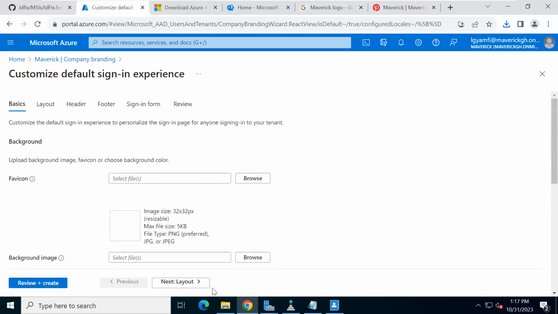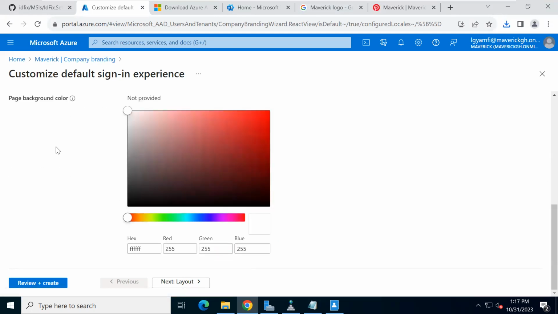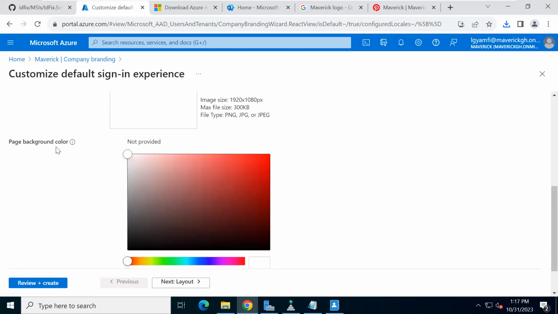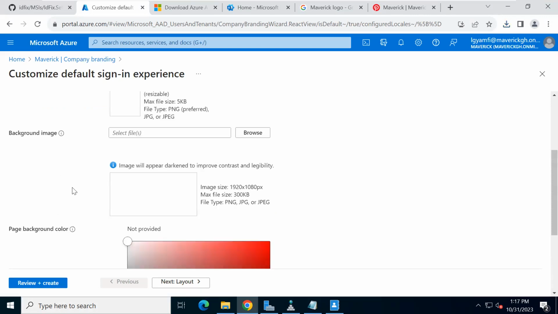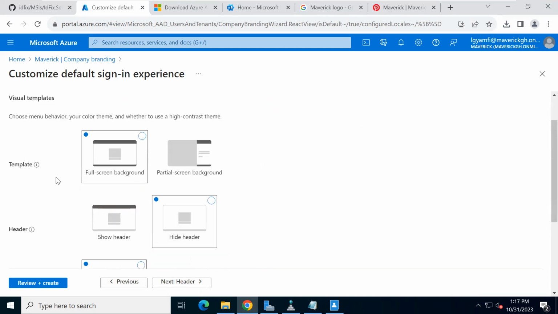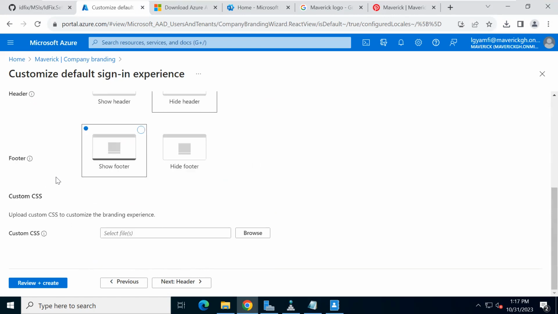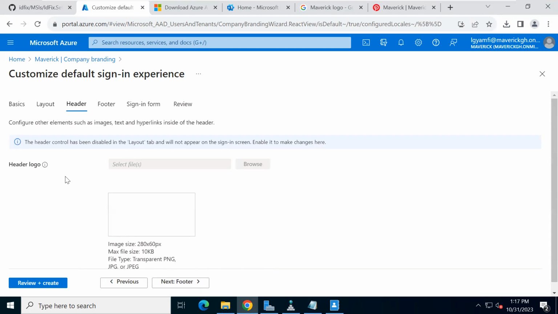So normally you have to provide your organization name and then all those things. So background color, and then background image, then layout. All right, then header. So we can put a logo here.